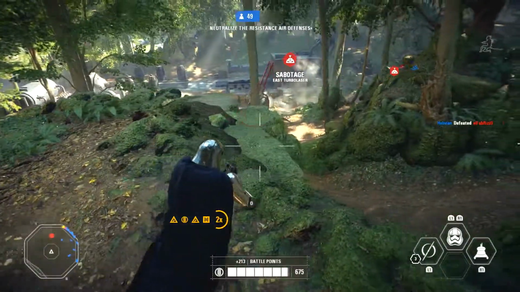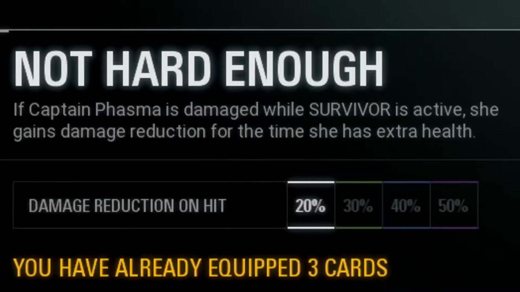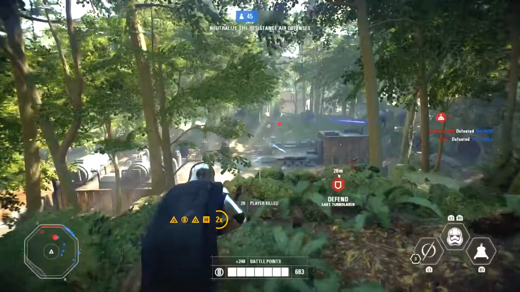One ability of hers is Survivor, which provides a health boost when activated. Not Hard Enough will provide damage reduction while Survivor is on. The More the Better will increase the rotation speed of a sentry droid, allowing it to cause even more damage.